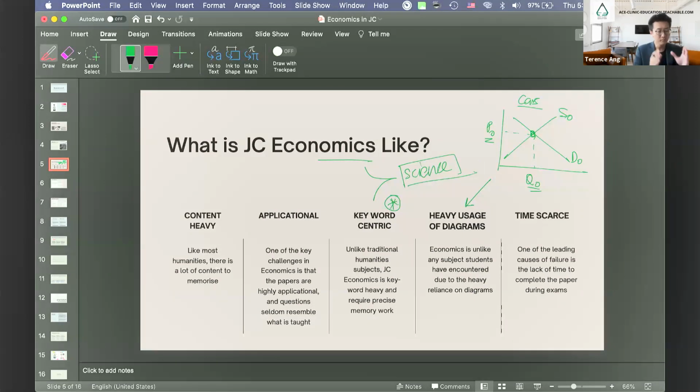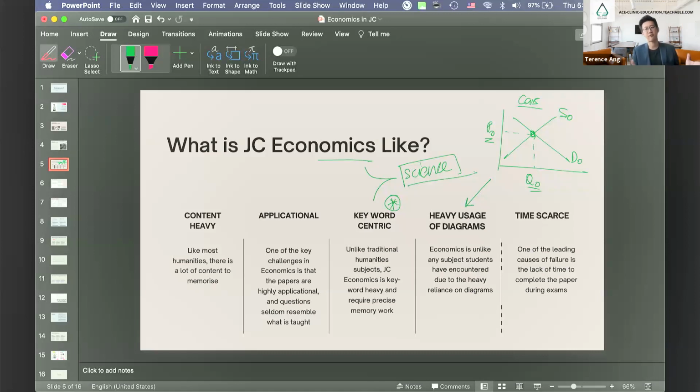if you want to have a chance of scoring well. And finally, economics is probably the subject that is the most time scarce, right? Everyone understands eventually that walking into an econs exam means you start writing from the first minute to the absolute last, and there's no time for water break. There's no time to go to the toilet unless you really have to, because there's just so much to write in so short a time, right? So time scarcity is also a huge challenge.